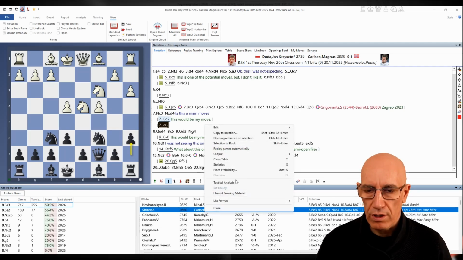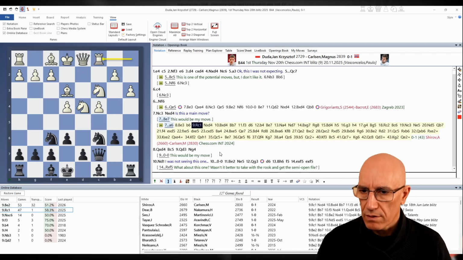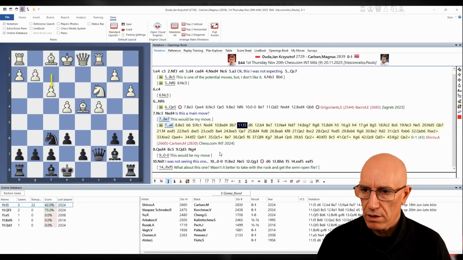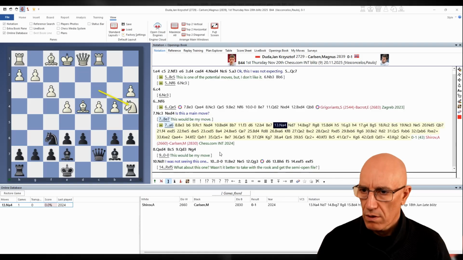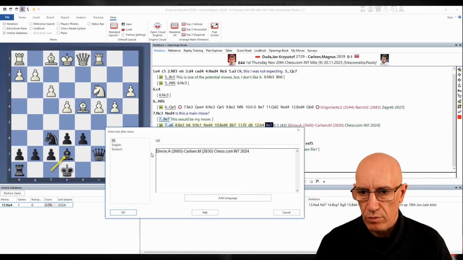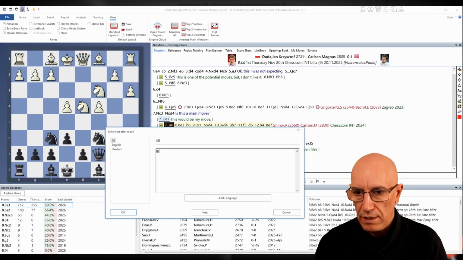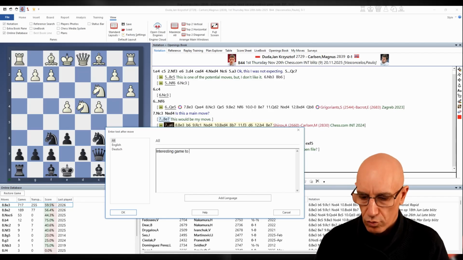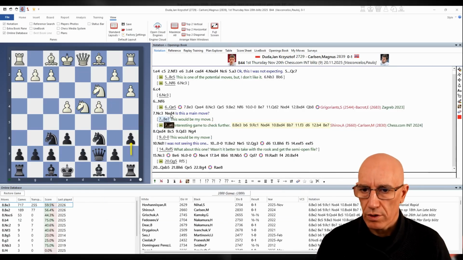So click with the right mouse and copy to notation. And again, I will cut the game a bit. Okay, over here, okay. This is interesting, going for this one. And now, okay, this one is the finished line, so let's go with this. Double click to access the comments. Now I remove this one and I will save this one. But this is also an interesting game to check further. So this will also be probably something I will come back to again.